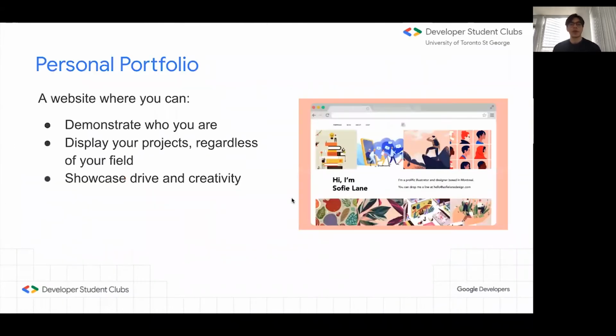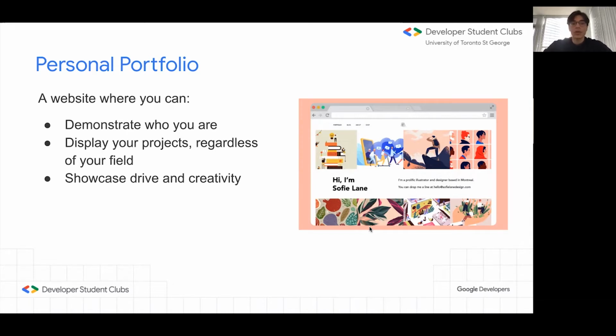So what are the functions that we want to focus on in this personal portfolio? Well, there are three main things. One is, as I said, you want to demonstrate who you are. What's good about a personal portfolio is that unlike any type of social media or LinkedIn, where you're restricted to the format of the social media, with a personal portfolio, you have full control over what's displayed on a screen at all times. So that level of liberty gives you as much freedom as you want to demonstrate who you are in whatever way you want.